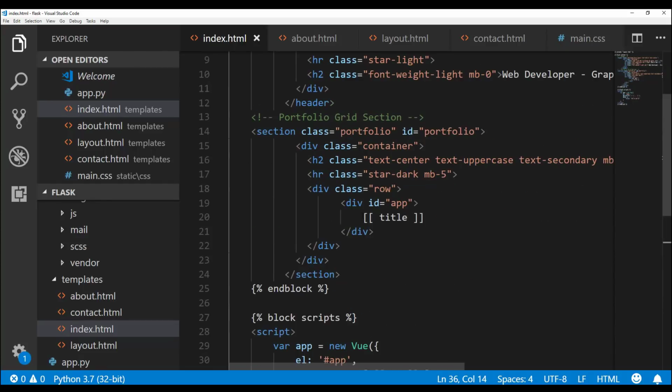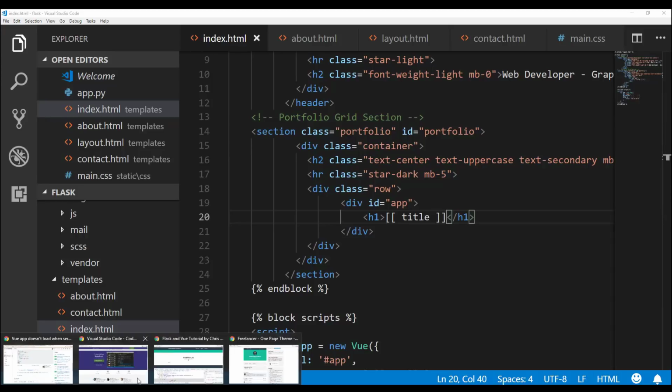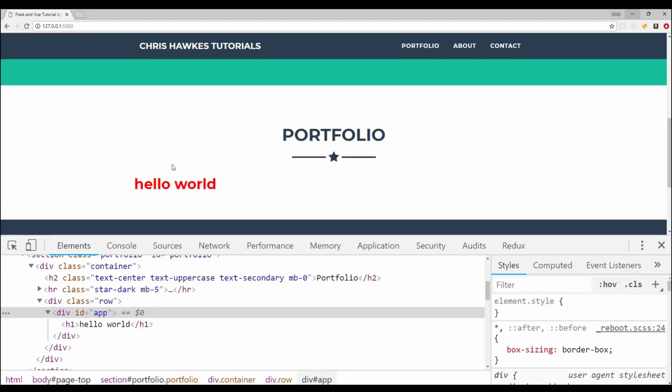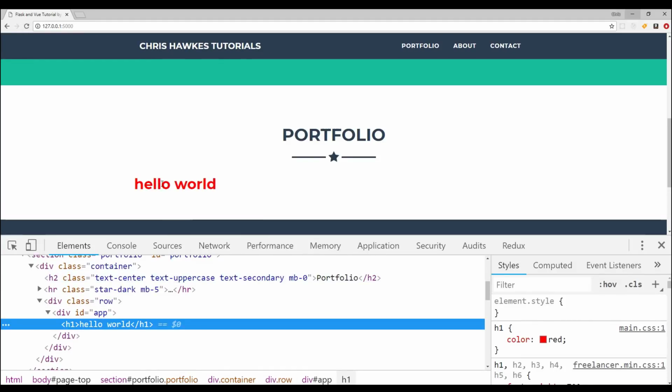Right now, title is just being rendered in nothing, but I could wrap it in an H1. I want that lowercase. And if I put the brackets inside of the H1, you can now see that we have the color that we're using from our main.css file.